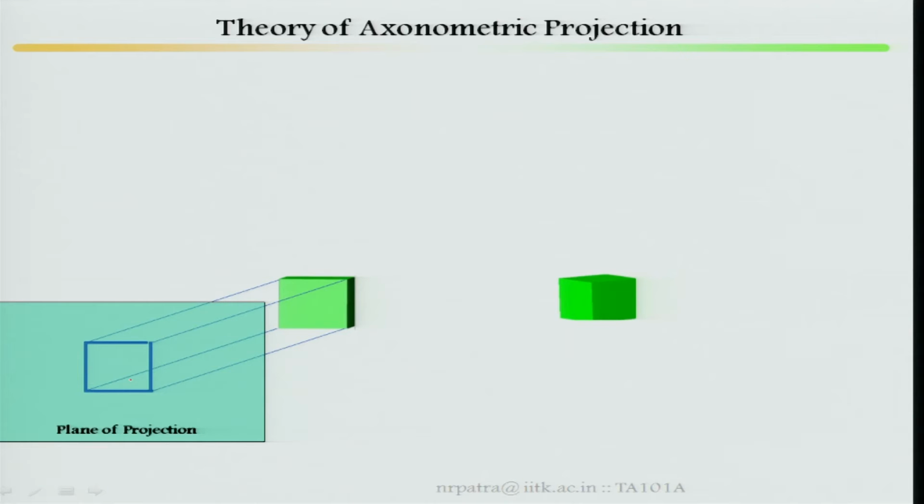Come to this object, it has been slightly rotated. Look at this object, it has been slightly rotated. Once it has been slightly rotated, I can see this face as well as top, side, front, and some part of the top face I can visualize. But in this object, I can visualize most of the front, the side is not clear and the top is not clear.